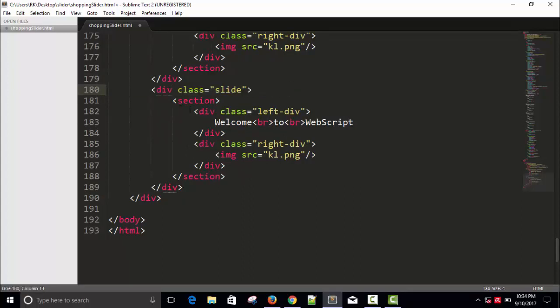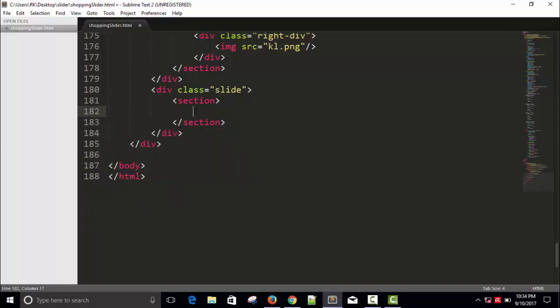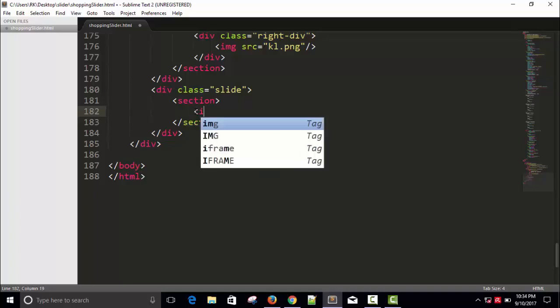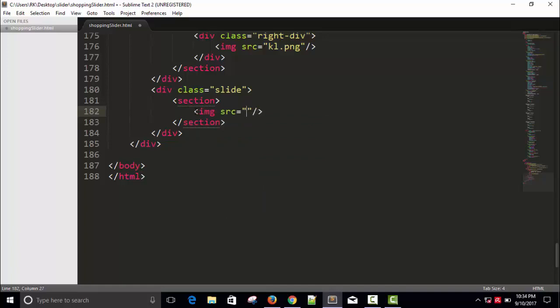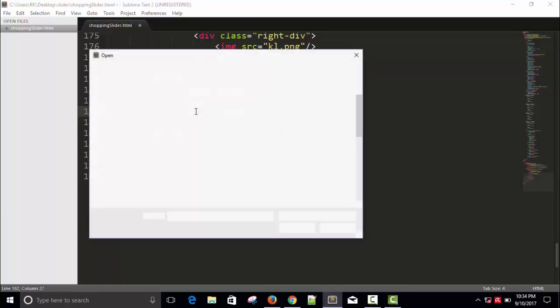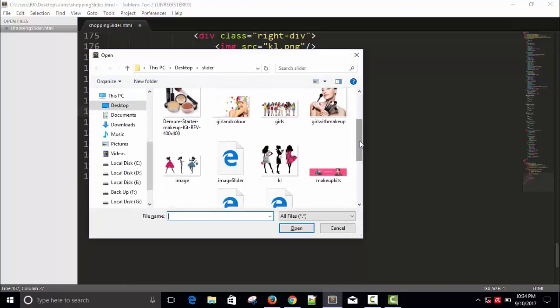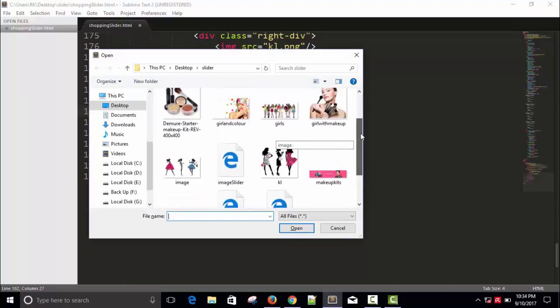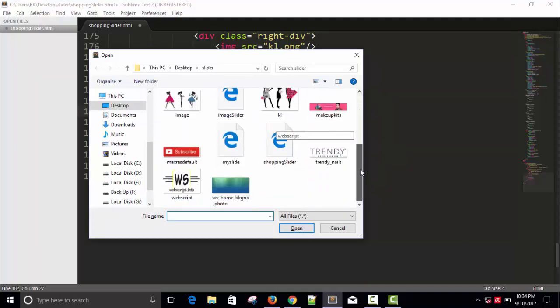As I told you, we have worked on upper lower div, left right. So I'm going to take the section as a complete div where you can put your big offers, such as whatever is going on in trending. You can put those things or anything big if you want. So let me take the image, and let me open the image folder. I have so many images, but I will choose a suitable one.